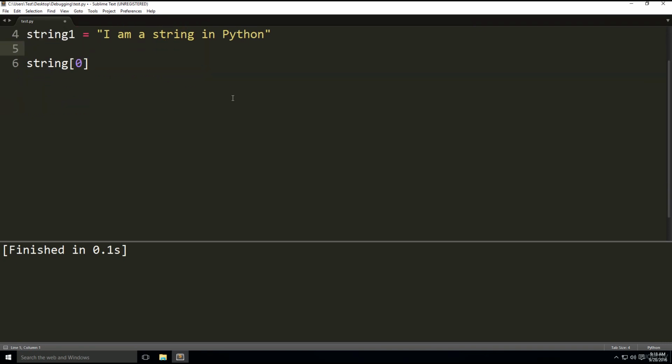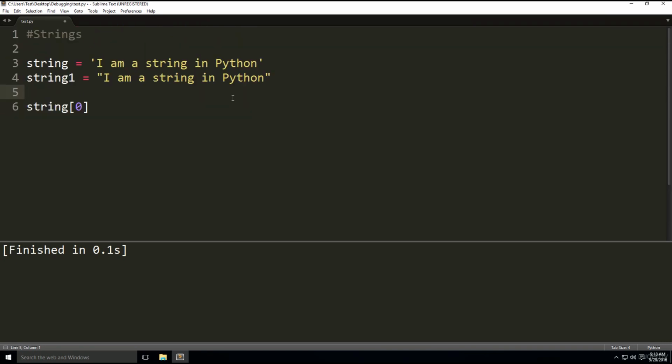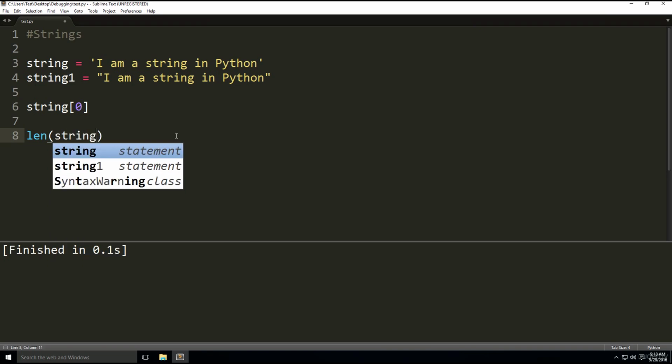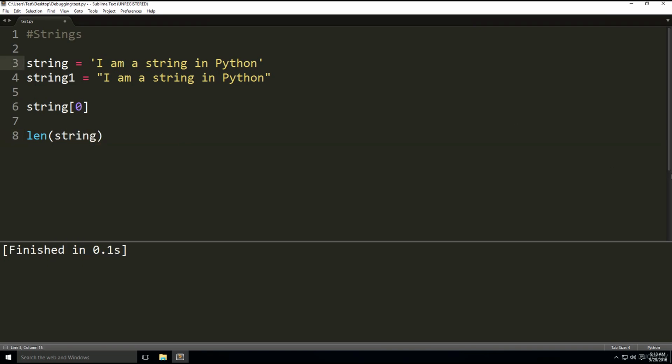To get the length of the string, we use the function len. So we use the len function. For example, we're going to say len, my string, and the length is 15. We can also pass a string variable to this function as follows. Instead of directly passing a string, we can just use this variable. So let's say string, this variable right here.